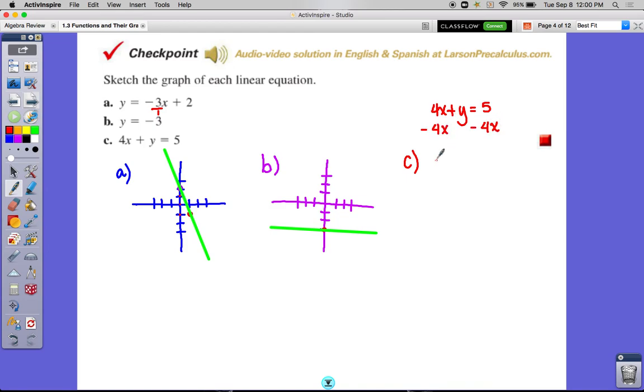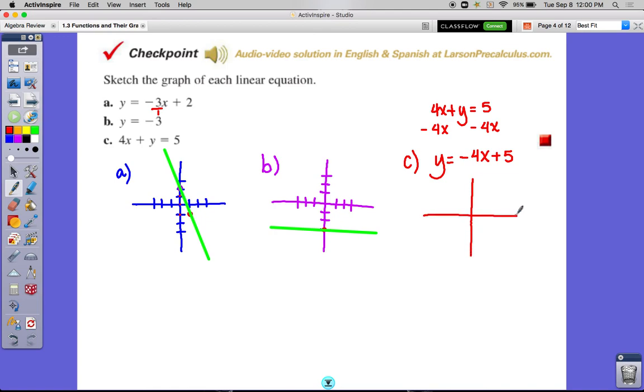So then I end up with y equals negative 4x. Remember, you cannot combine those two. They are not alike. And then the 5 is positive, the 4x is negative, and I should put the x first because it's just convention. That's what we normally do. So now that's a lot easier. I can go back and graph just like I did A.